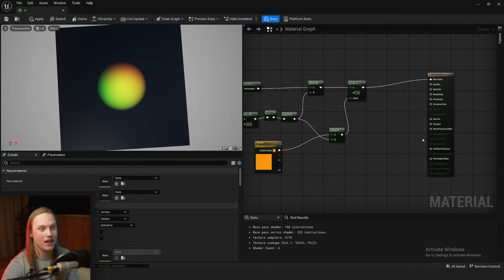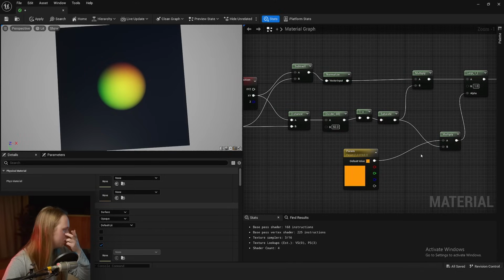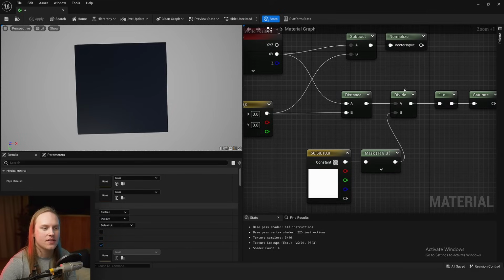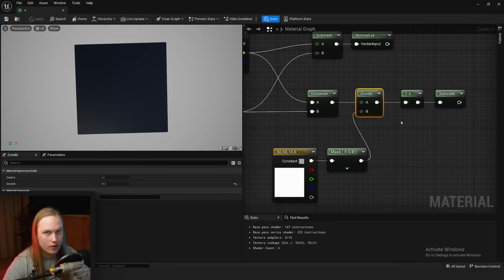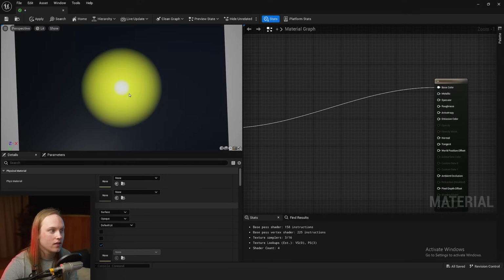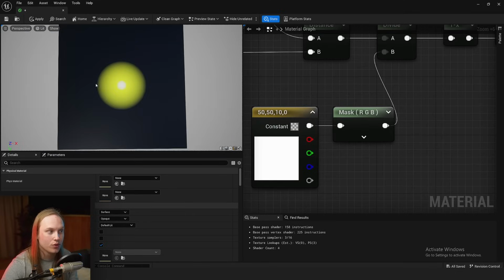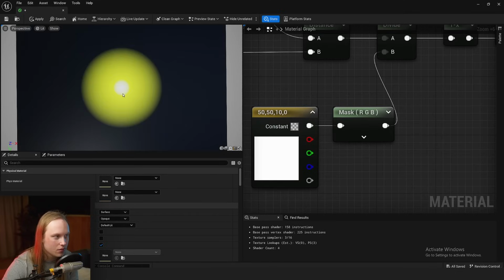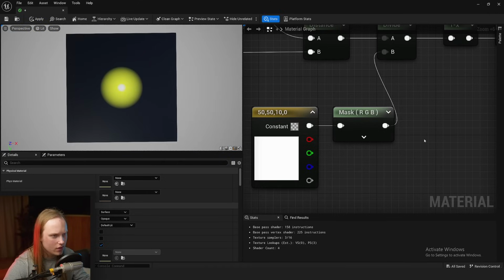Now, one other thing that was going to be really important is being able to change the radius depending on the color channel that we're drawing to. So if we instead use a vector value for our divider to get our radius, what we're left with is, we've got our R and G radius at 50 and our blue radius at 10. You can see that in the middle. There's this white section where they're all overlapping.